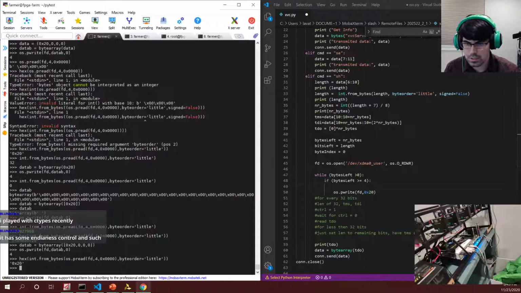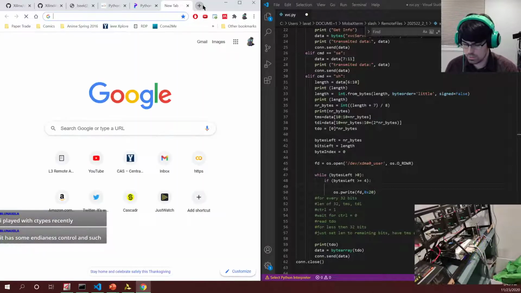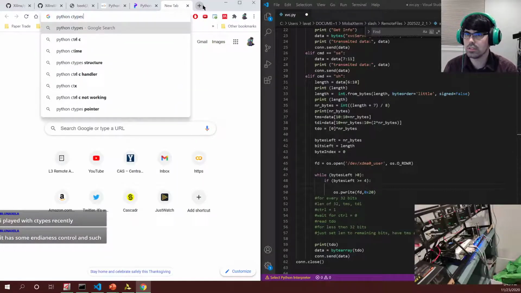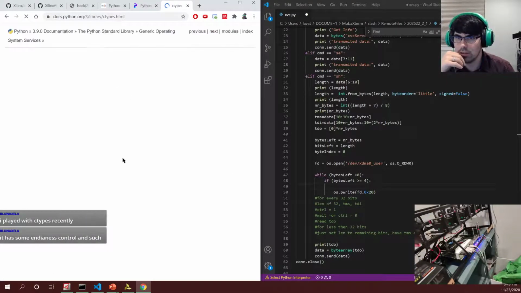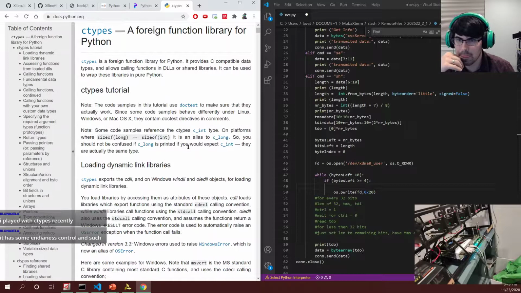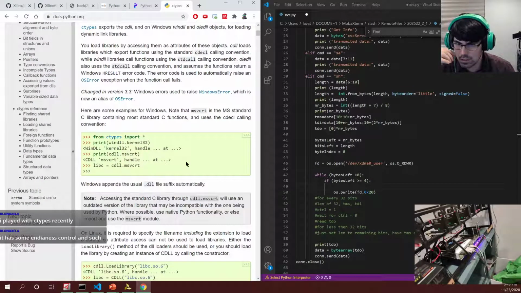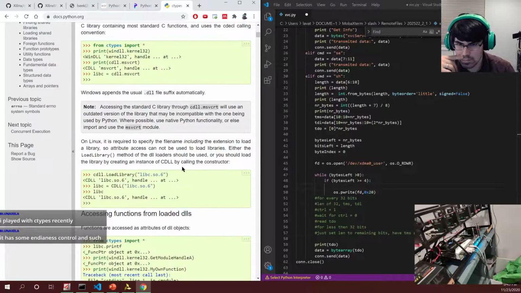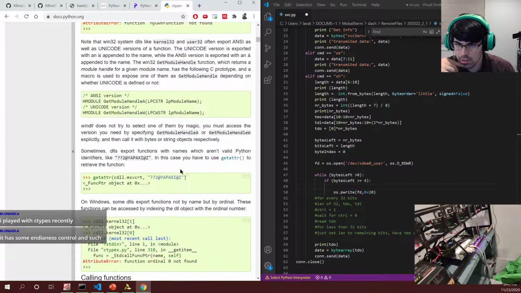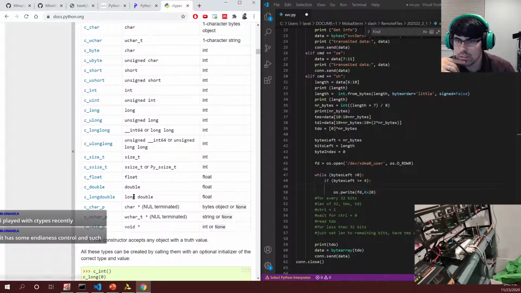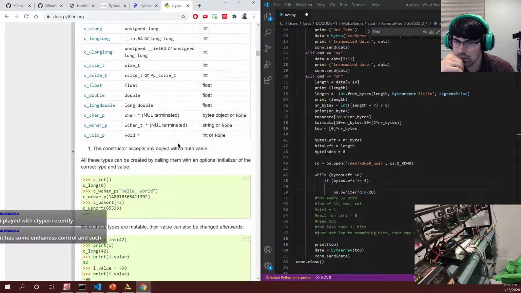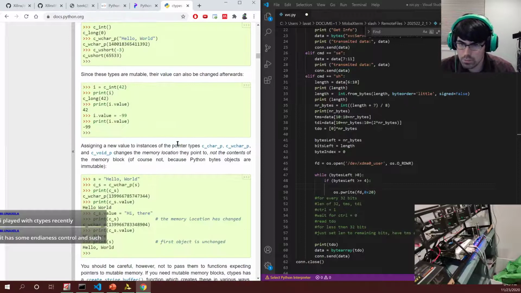So Python ctypes. See if that's useful. Python ctypes. Does it have a way to go to a byte array? Because the input requires a byte array.